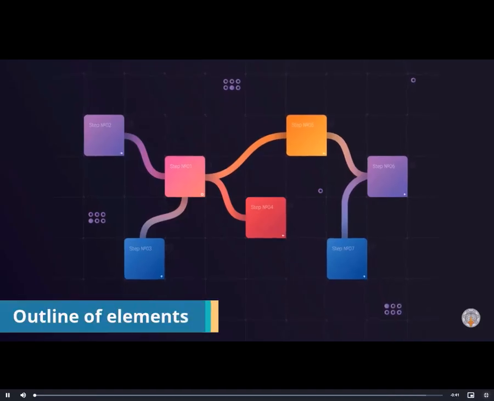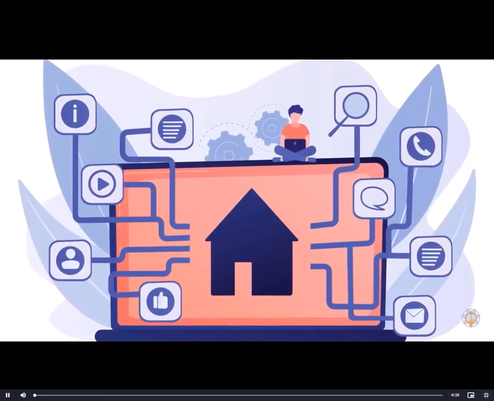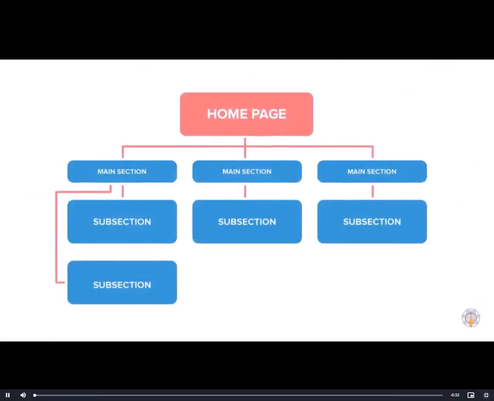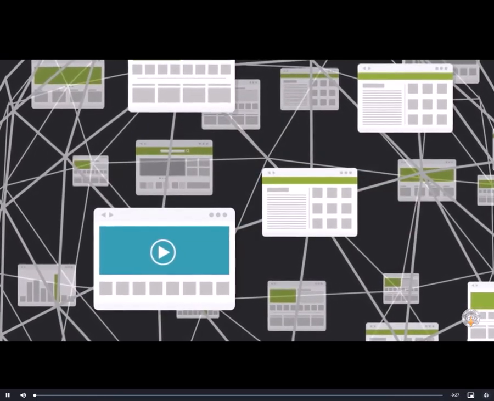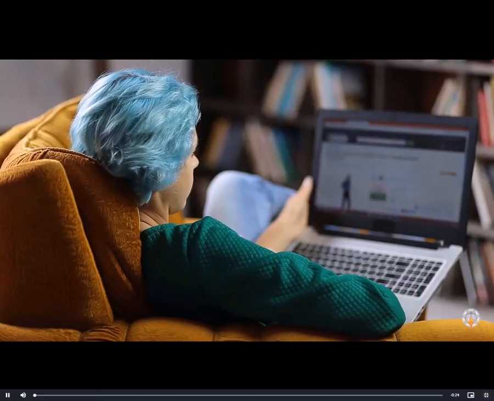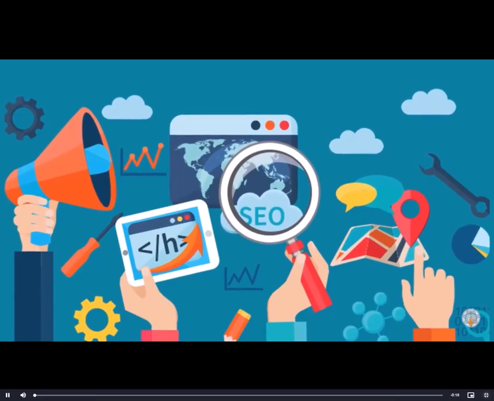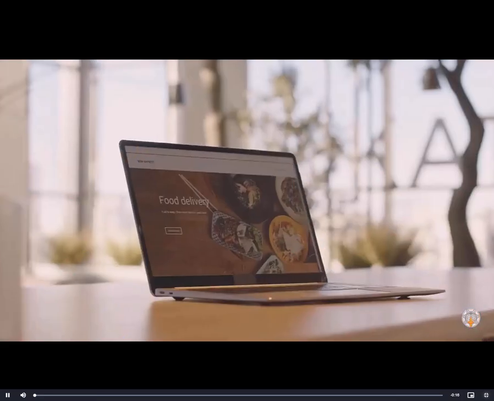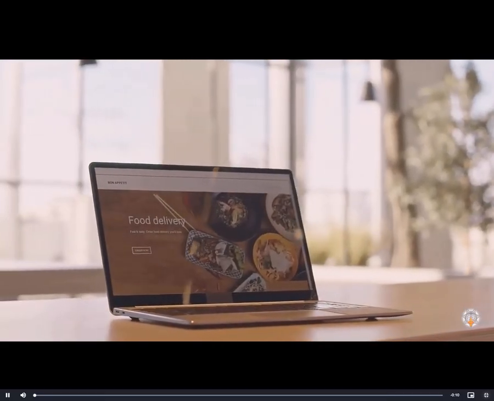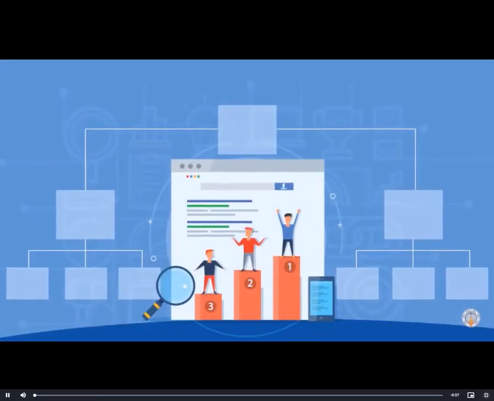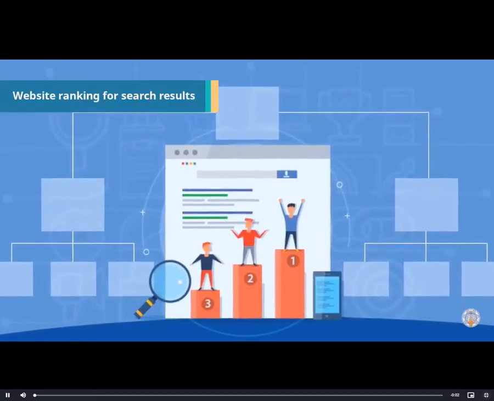A sitemap is the outline of elements where you provide information about your website contents. It is a connection between web pages and website content that precisely shows your relationship between them. Proper linking between the pages and the contents of a website helps in better navigation and gives a smooth user experience. It also helps the search engines to find, crawl, and index a website. A sitemap tells Google about your site's most relevant page and the most critical elements. Without a sitemap, Google bots will be unable to rank your website in the search results in the website ranking list.